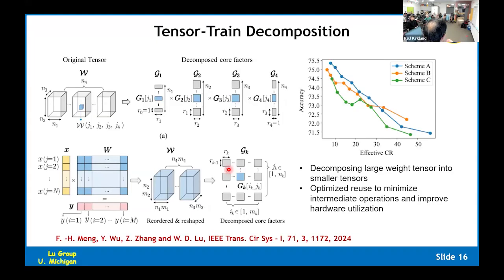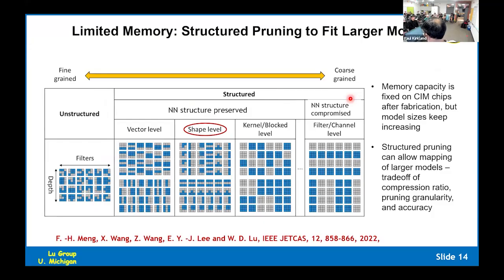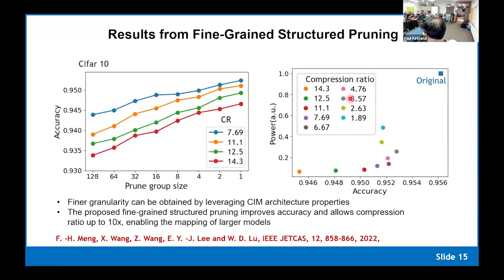So in this paper, my student came up with a way to smartly reuse the partial computation results, so you don't end up with more costs than you save. Again, there's a lot of math involved. I will not go into the details, but the idea is that you can preserve the precision, get a reasonable compression ratio, and actually get a reduced computation. The whole idea is that there are challenges, but there are approaches, and not just my group, people are actively working to address this challenge.